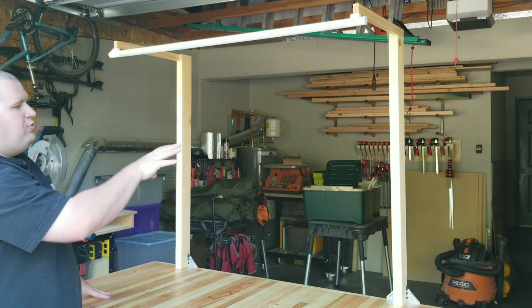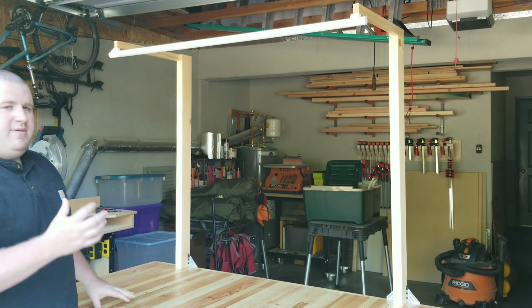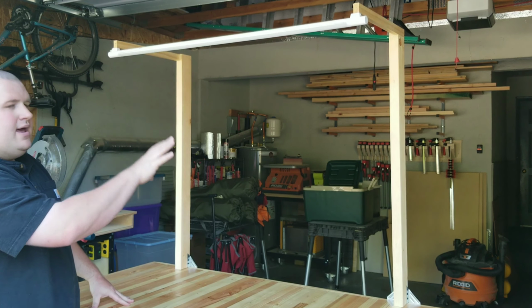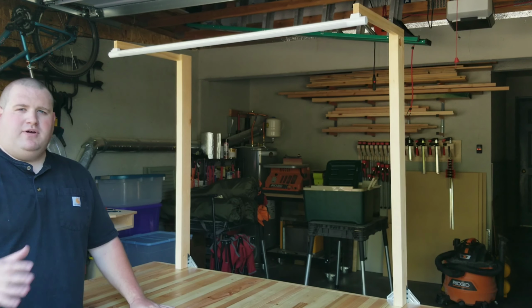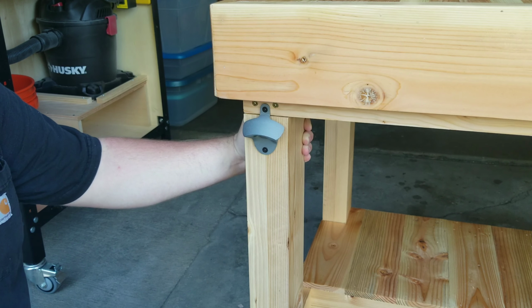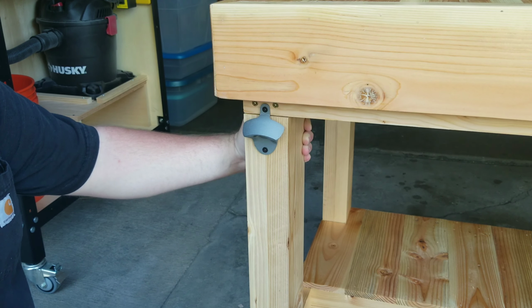I had plans of putting a pegboard in, but he's going to be setting this thing in front of a window, and he didn't want to block that up. But you could put any number of storage solutions up here if you were to build this yourself. The last thing I added, of course, was a bottle opener. No good workbench is complete without it.